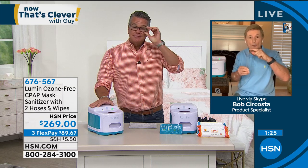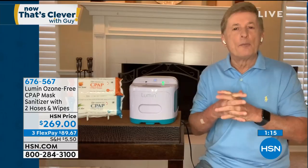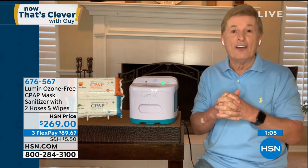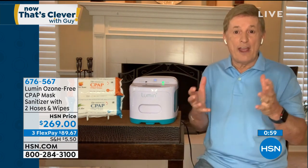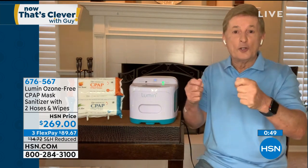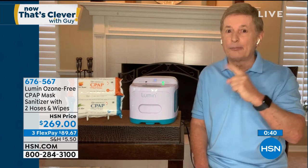And don't forget, that double bulb design is so unique to the Lumen, and that's one thing that makes it so very, very special. I am so proud to be able to share this with everybody out there, and I'm proud of the fact also that HSN has chosen this to be the sanitizer for CPAP masks and accessories and everything that you put in there. I know a lot of the hosts have it in their offices and in their rooms, and they put the mics in there and the earpieces in there, and up front at HSN where they do all the miking and everything, they use it up there as well. Because it's quick, it's easy, but it works. And it's peace of mind. Put it in there, press the button, and that's it.